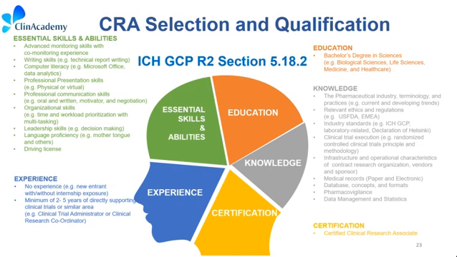The CRA should have clinical research knowledge in the pharmaceutical industry, terminology and practices, relevant ethics and regulation knowledge, industry standards, clinical trial execution knowledge, infrastructure and operational characteristics of contract research organization, vendor and sponsor, knowledge of the structure of medical records, database concepts and formats, pharmacovigilance, data management and statistics.